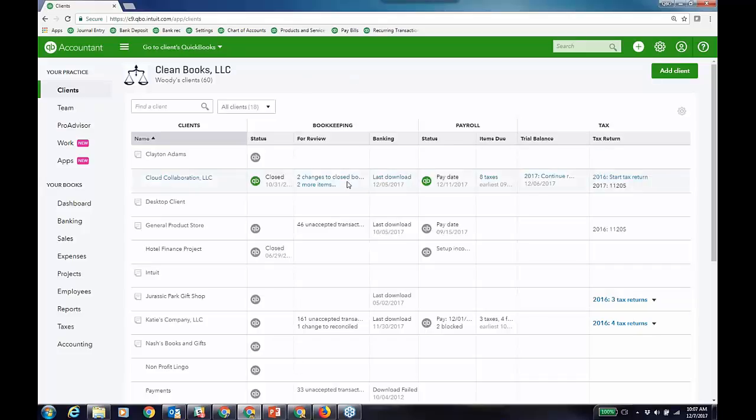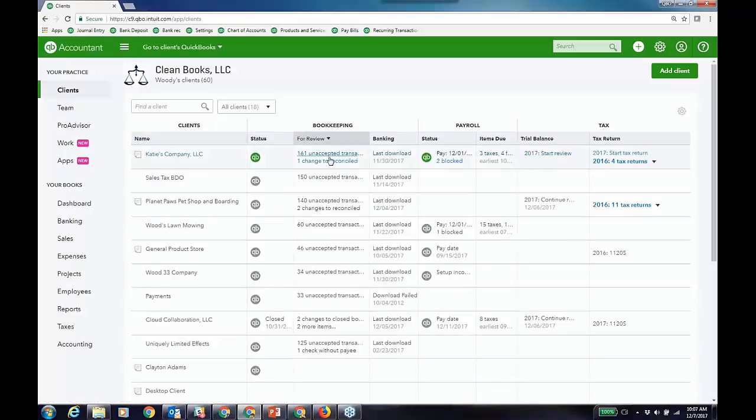Now, we'll come back to the dashboard. I mean, to me, that's pretty obvious. We're surfacing up data about the file, bookkeeping related, changes to close books. Yes, you can set a closing date password on the file like you can in desktop. Unaccepted transactions, these are transactions that have not yet been added to the register. They're in the feed. So when I get to about 100 or more, I usually start working it. So I've got to get in and do this one eventually. I think we're going to go into Cloud Collab today, but 125 unaccepted, things like that. The last download from the bank, payroll information. So we're going to surface up data.